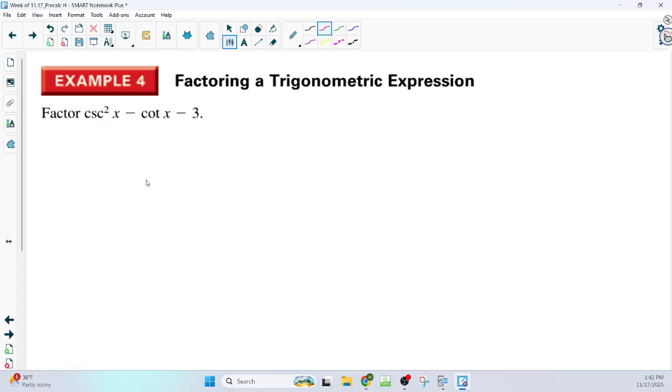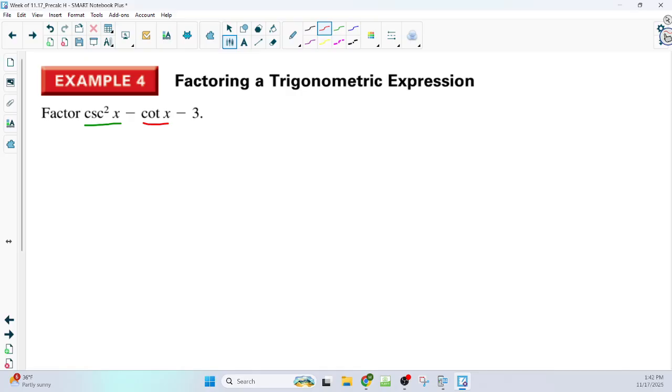What's different about this one? Can you factor that? No. What's the problem? Yeah, 2 different trig functions. So we have the green trig function and we have the red trig function. Now my question to you, happy holidays to you guys: the green trig function, is that one going to be easier to swap out or the red one? Which one's easier to swap out?